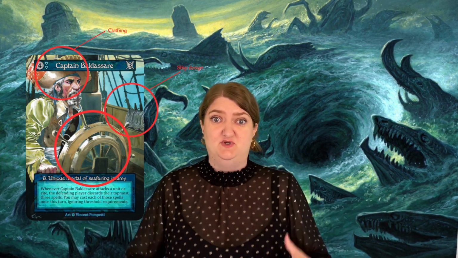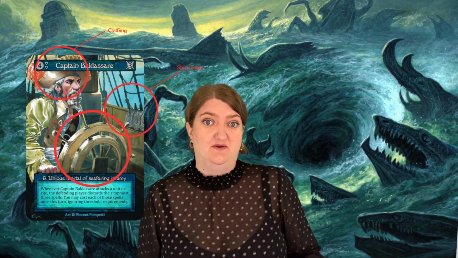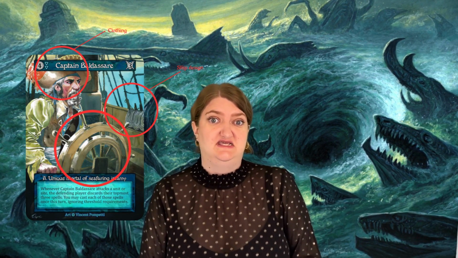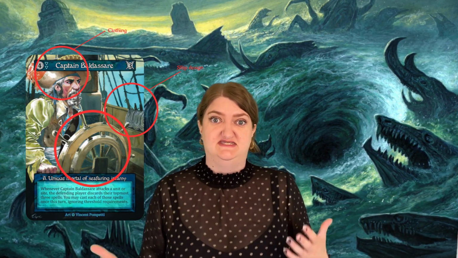The second theme that we think we can sort of extract from the cards is a piracy theme. The piracy period spans from around 1650 to 1730, and this was the period where we had a lot of attacks on different ships and regular pirates. One of the cards that clearly illustrates this is Captain Balthazar. He has a really typical outfit that looks like a pirate, and his ship and the sails you see look very much like a piracy theme.